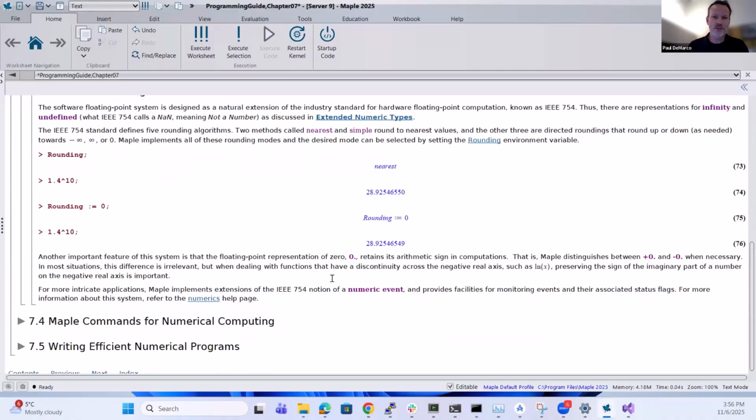And also that Maple distinguishes between +0 and -0 when necessary. And this is actually very important for handling numeric evaluation precisely.